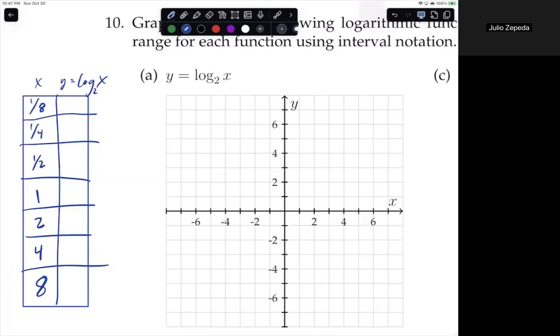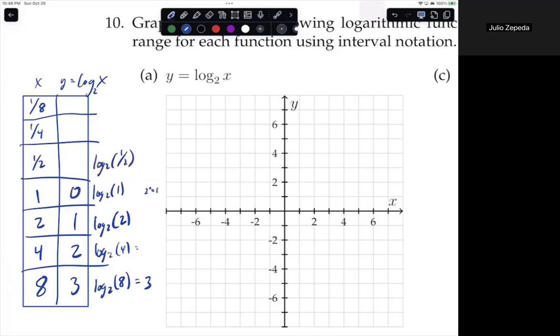Okay, so let's go back to log base 2 of the input here, which is 8. So the question that's being asked here is, what exponent do I need to put on 2 to get 8? And we know that that's 3. What exponent do we put on 2 to get 4? Well, that's 2. What exponent do we put on 2 to get 2? Well, 2 is already 2, so just an exponent of 1 would do. What exponent do we put on 2 to get 1? Well, we know 2 to the 0 is 1, so the answer there is 0. And we just continue in this way. What exponent do we put on 2 to get its reciprocal? Well, an exponent of negative 1 will give us the reciprocal.